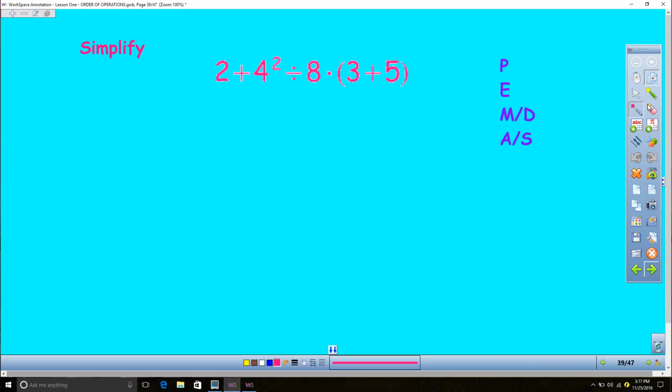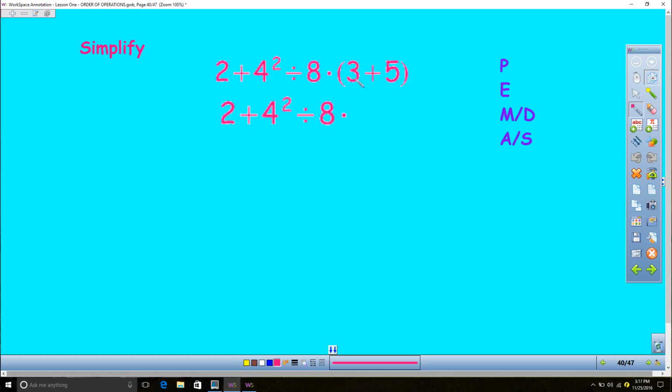Looking at this expression, notice I've written, "Please excuse my dear Aunt Sally," here on the right. I'm going to look for parentheses first. Notice that I do have some parentheses. There is an operation inside the parentheses, so I'm going to do that first. So bring down what you're not using. Determine which operation you're going to do first. Bring down everything just like it is that you're not using.